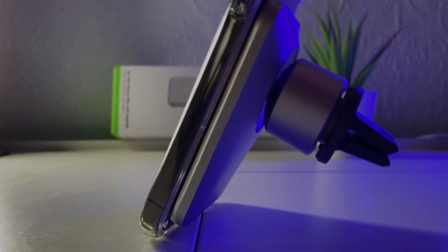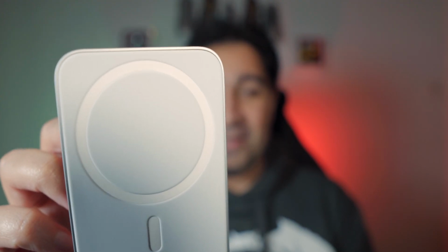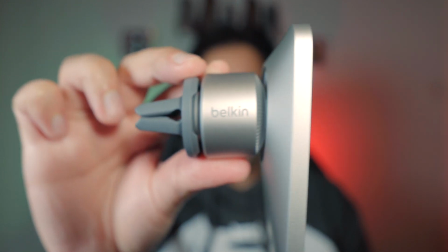So the unboxing was very quick and very seamless. This is the device itself. This is the Belkin MagSafe holder for your phone. Now, first of all, let's look at the design of the product. It looks very sleek, very minimalistic. This is how thick the product is. Just to give you a closer look at that. That's how thick it is.